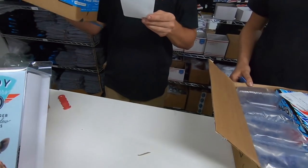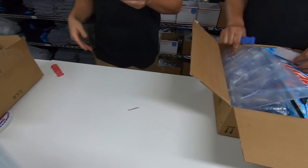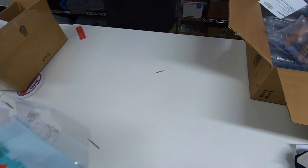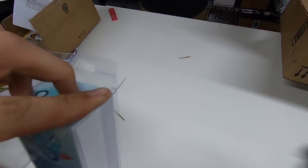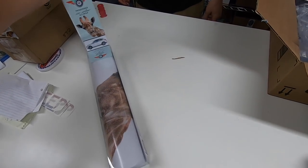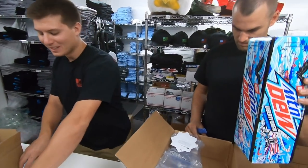There's spaghetti, so spaghetti sticker. Maybe it's in here. You may have gotten honey from Amazon. Yeah, I don't think it's in here, brother. Probably in another box. Yeah. Oh yeah, because Amazon sends them separate sometimes.